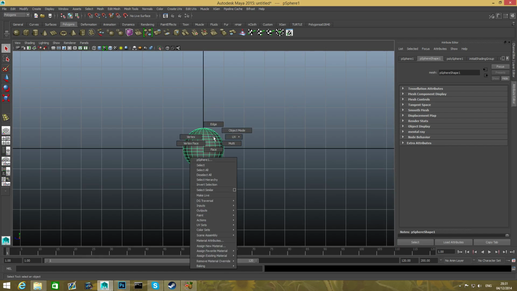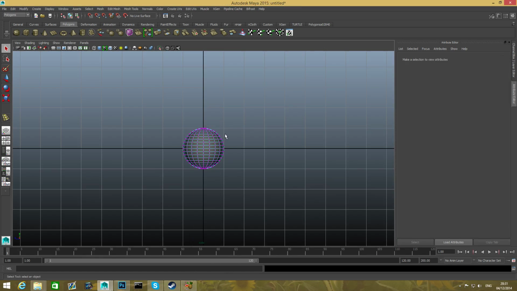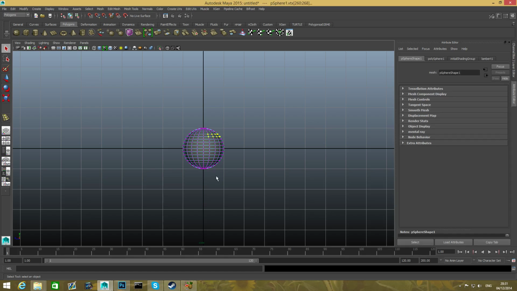So whenever I'm grabbing all these vertices here, I know for sure that in this view it will select those on the other side at the same time, exactly as whatever I chose here. So it's like a symmetry applied to the selections or to whatever you've done in this view.